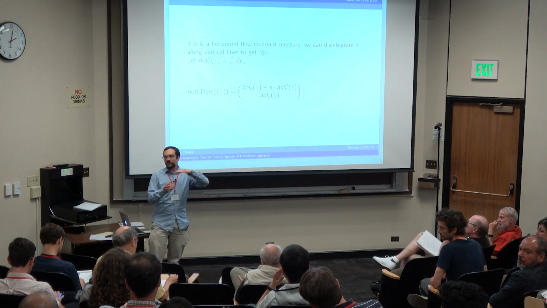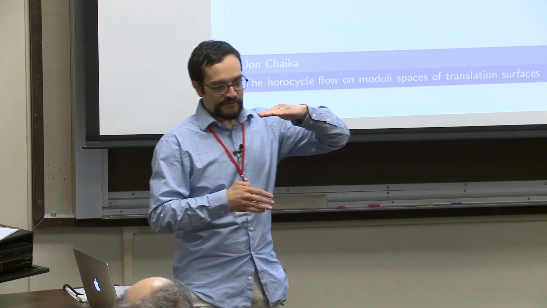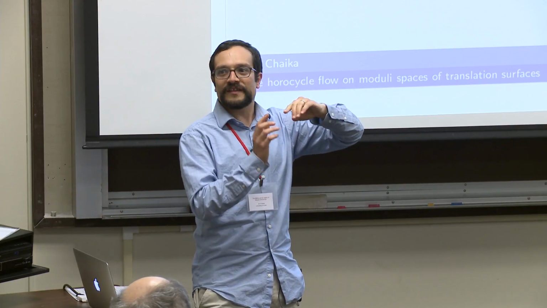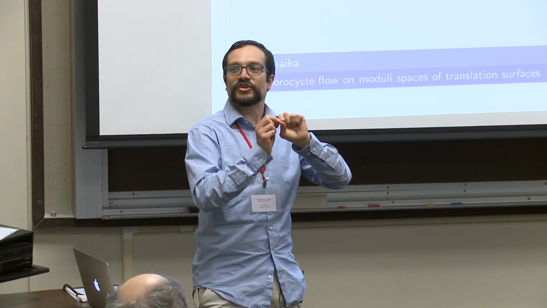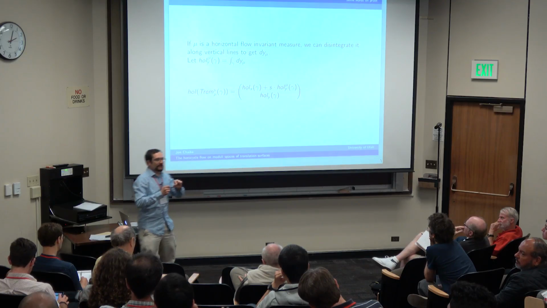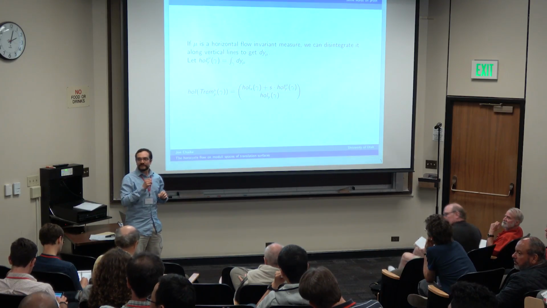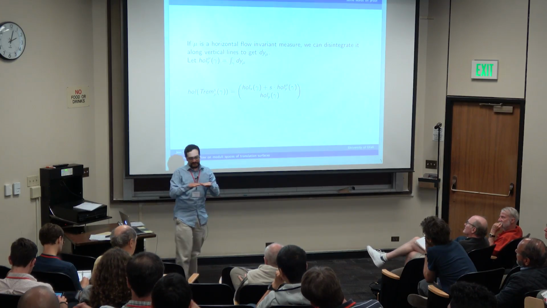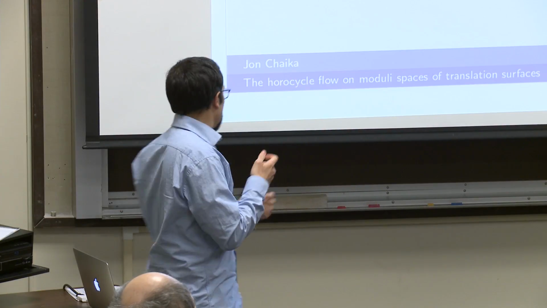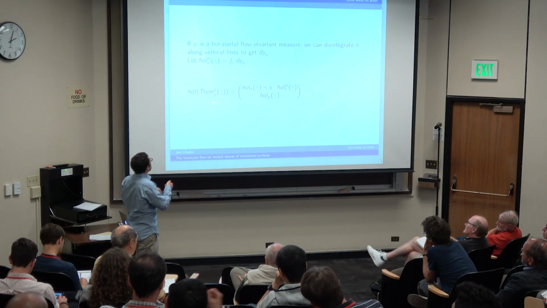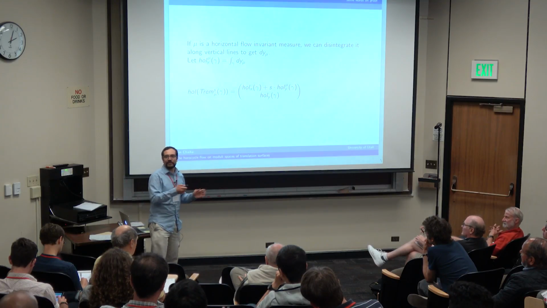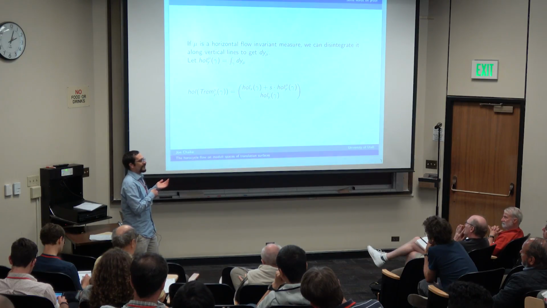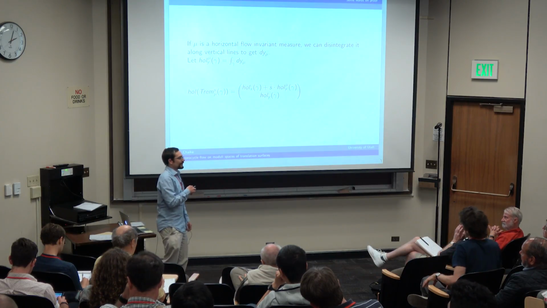Okay? So in particular, what we're going to see, spoiler alert, we're going to start at our locus that I drew a picture of at the beginning, this very symmetric locus, and we're going to see that at certain special points, this is an interesting object that pushes you off this locus, right? But it's only defined along surfaces which have more than one. I mean, it's only interesting on surfaces which have more than one invariant measure. That's a great point to emphasize. So there's some choice involved in this, and one of these choices is the invariant measure. And on most surfaces, on a full measure set of surfaces, this is not an interesting choice. But on some surfaces, there is an interesting choice involved. Okay?